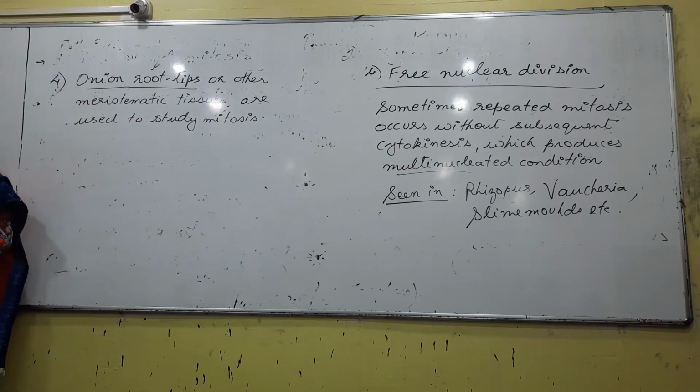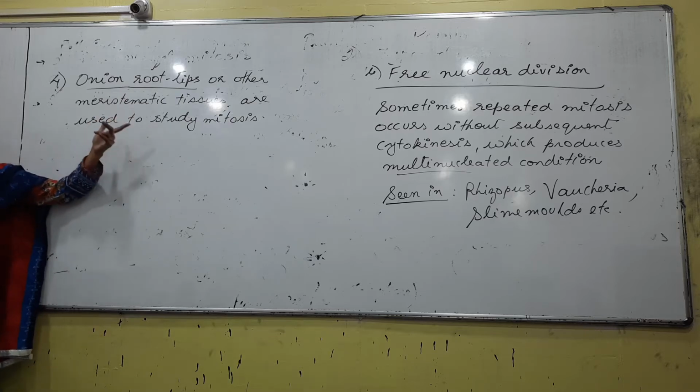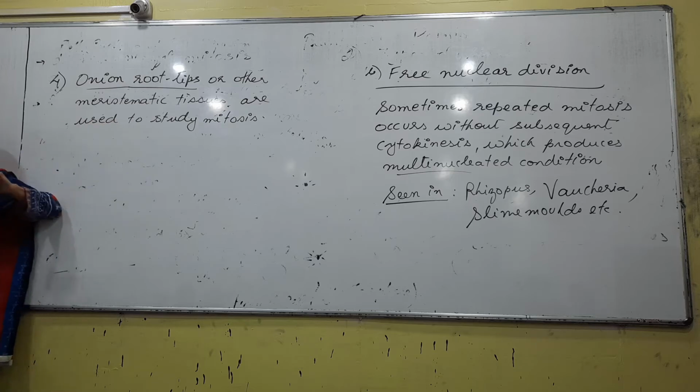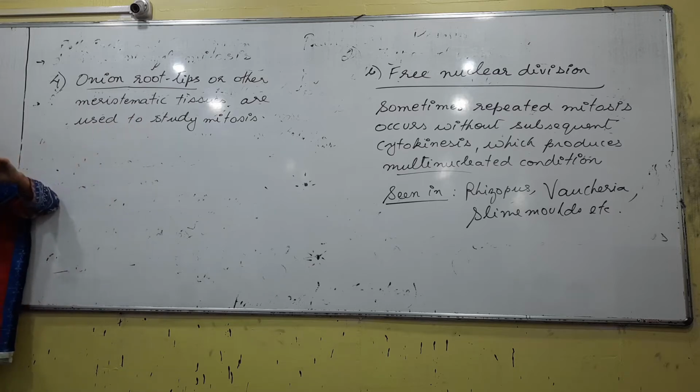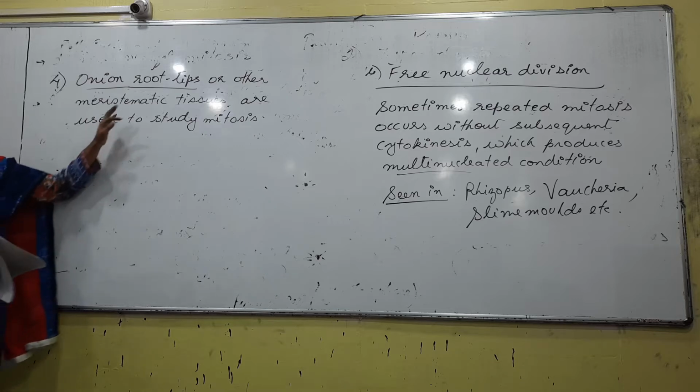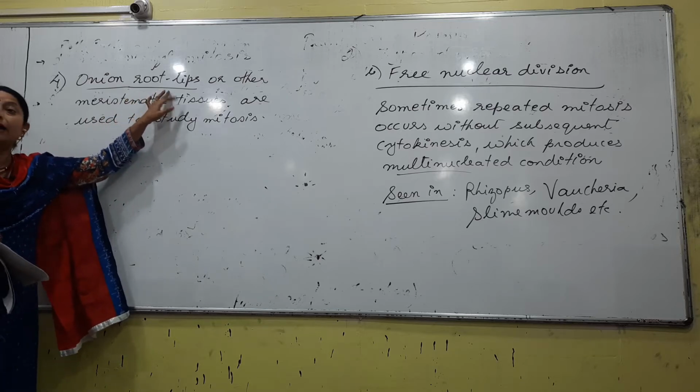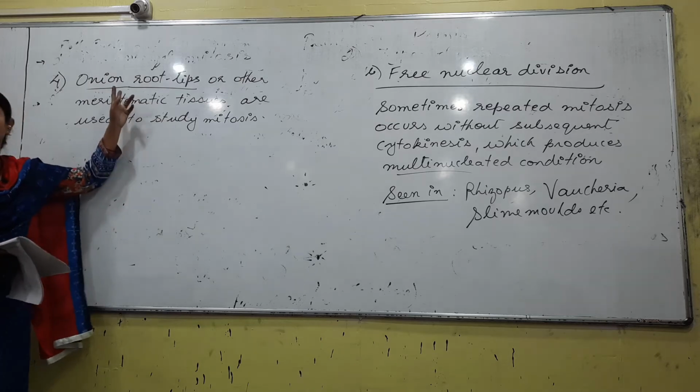So if you want to study mitosis, if you want to see the events that occur in mitosis, you cannot choose a permanent cell for your study. Right? Then what will we study? Obviously meristematic tissues. So the best cell to study mitosis is obviously meristematic tissues. And meristematic tissues can be present in any part of the plant. Not necessarily only in the root tip or only in the root. Any part of the plant body will have meristematic tissues. But the best part to be studied is always the root tip, and which root tip, to be more precise, is always onion root tip.